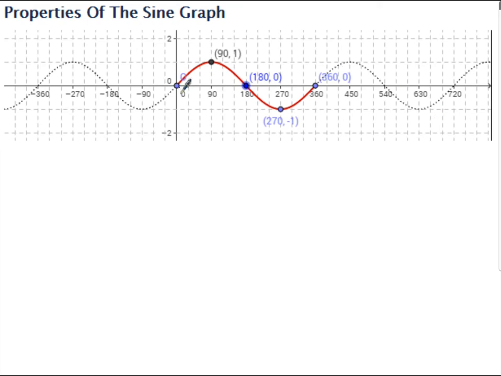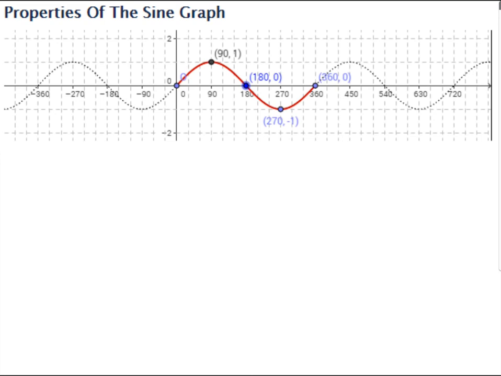We talk about the wavelength of the graph, and that is the length until it starts to repeat itself. So it carries on going forever, but once we get past 360 degrees, it starts doing the same thing again. You can see the shape's the same. And the same when we go to the left, past 0 into negatives, you can see that it's starting to do the same thing that it was doing if you had started at 360 and went to the left. It just keeps on repeating itself.